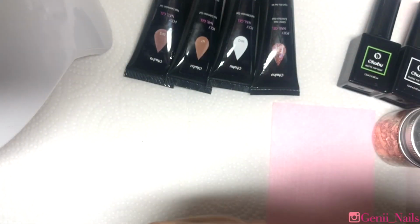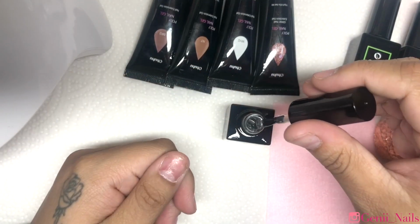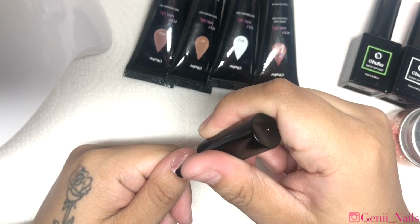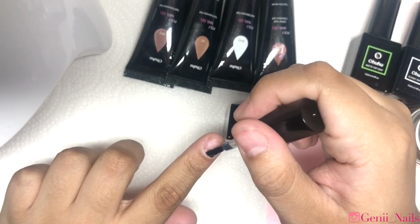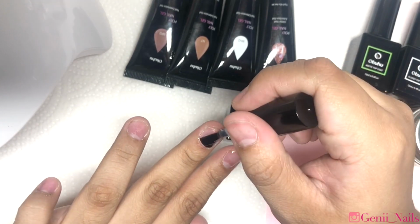So now that that is all over, I'm grabbing some base coat that the kit included, and then I'm just going to apply base coat to all the nails and cure it under the lamp for 60 seconds, and then we will move on to the following step of the tutorial.